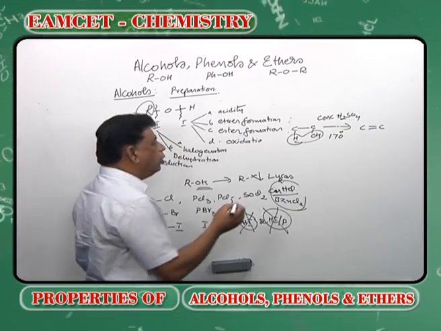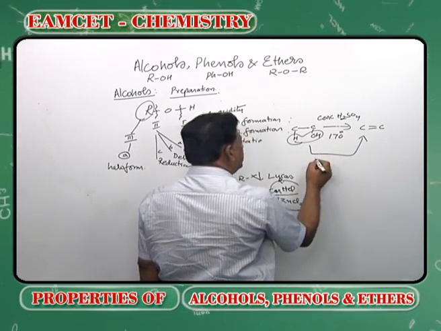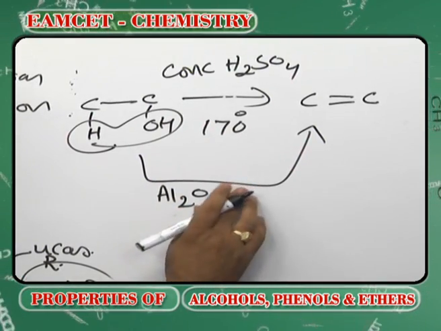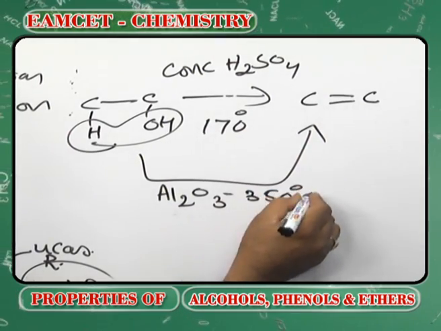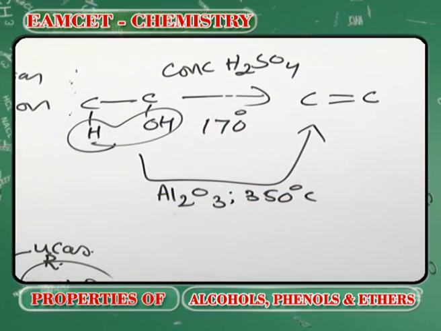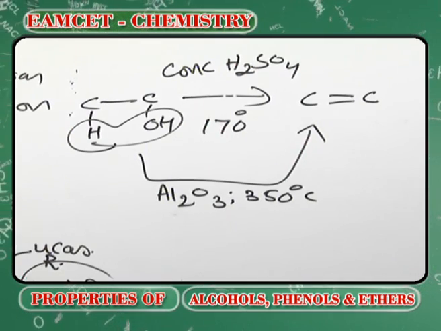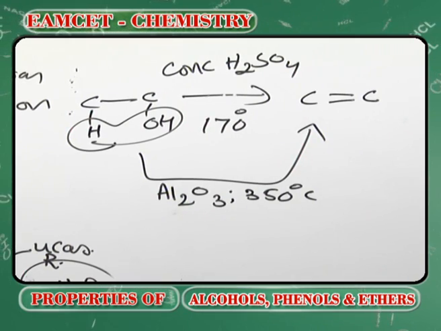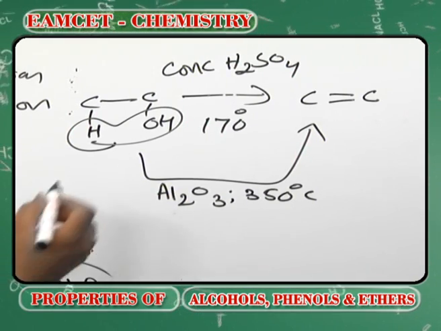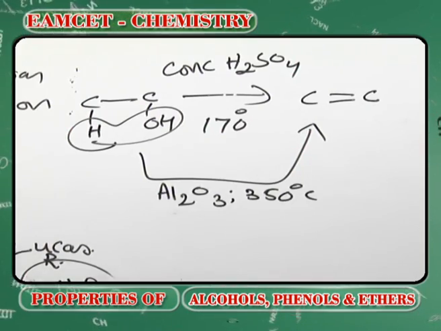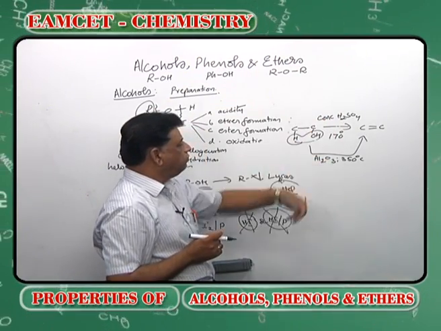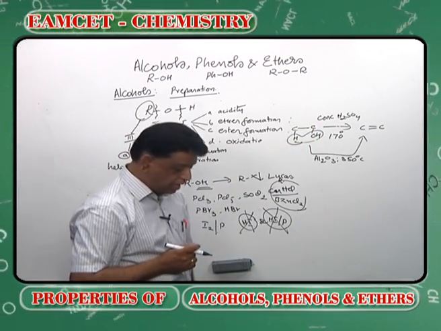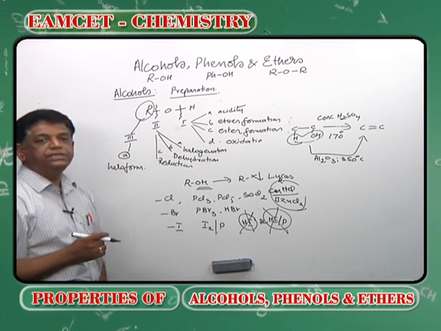The reaction can also be carried out using Al2O3 at around 350 degrees centigrade. You take the alumina and send the vapors of alcohol over alumina at 350 degrees centigrade, and dehydration takes place. Dehydration has a mechanism, as I said: the proton attacks the OH, water is dropped, a carbocation forms, then the H is dropped and a double bond is formed. The carbocation can lead to rearrangements and so on in this concept.